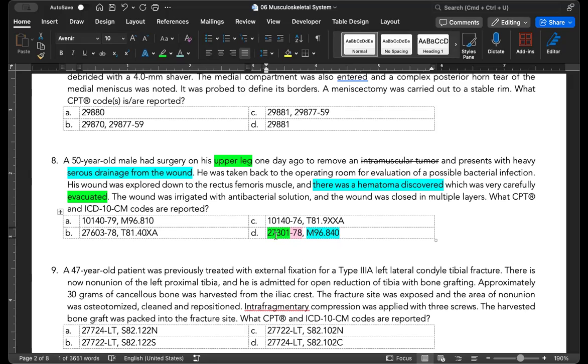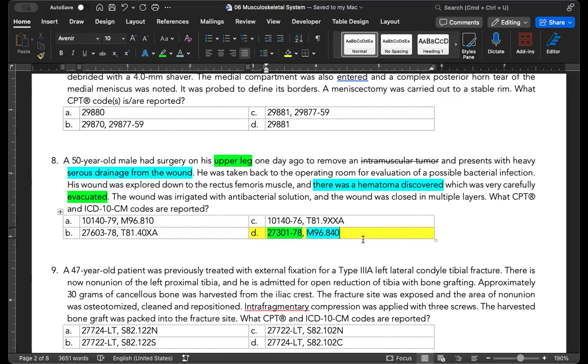However, because it's a complication, it's not something that is typically in that routine follow-up care. So it's going to be a necessary thing for us to go in. So it's going to be that unplanned return to the operating room. Like I said, if in the real world you submit it without a 78, you're going to get that denied and they're going to say that you've unbundled it from your surgical package. And then you'd have to submit a corrected claim with your 78 modifier on it. Okay. Any questions?